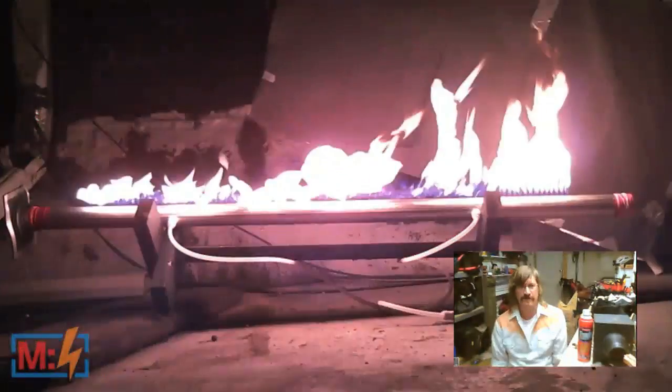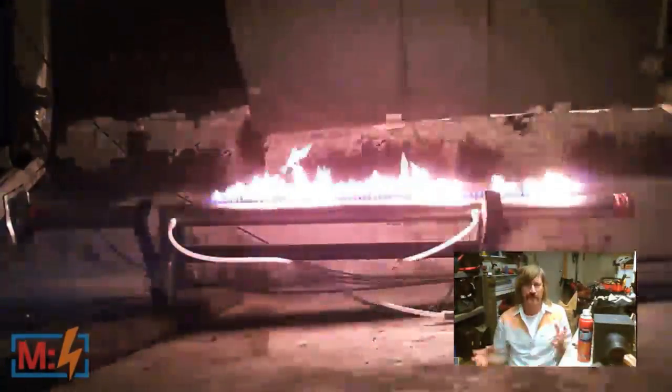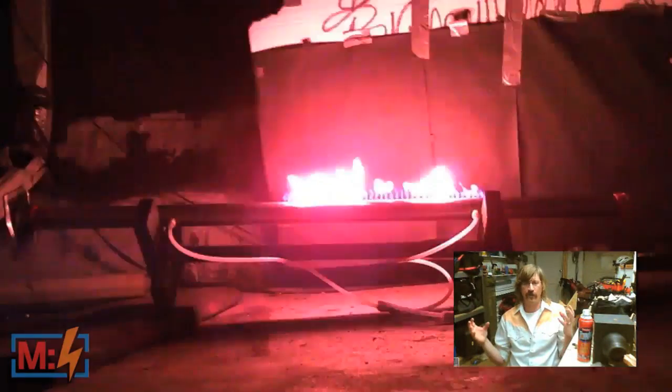How high can the flames get? It varies, but it doesn't vary as much as people want it to, because everyone's like, you need to take that to Burning Man and make it 100 feet tall — but you can't. It's that balance of air pressure and gas pressure that limits the height. They're usually somewhere around 1 inch to 6 inches. Even if you build a really big tube or turn up the gas really high, it really doesn't change that much. Either the gas pressure will overwhelm the air pressure and all you have is really tall flames where you don't see an effect, or the sound pressure overwhelms and just blows out the flames. So you really can't do much more than this because it's all about that balance.